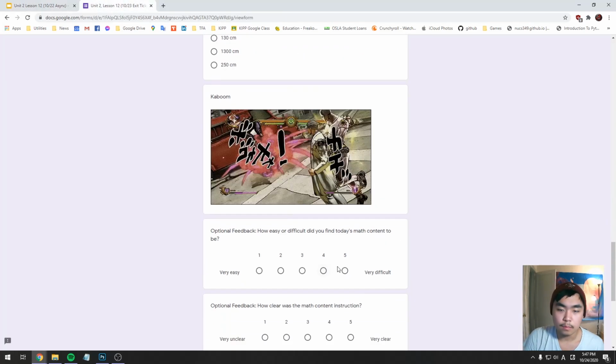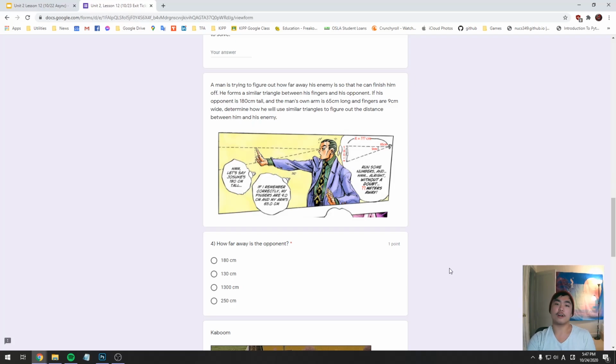So make sure you are working on all of your exit tickets, all of your Unit 2 exit tickets, right? And more importantly, make sure you're studying for all your exams, right? Remember, math is on Friday, 8:15 a.m. So please make sure you study up for all your other exams first, right? Do what's priority right now. This assignment is going to be posted along with a review problem set that you can work on to help you study for math. All right, we're going to be talking a little bit more about similarity, and then the rest of the week will be review for this upcoming quarter test.